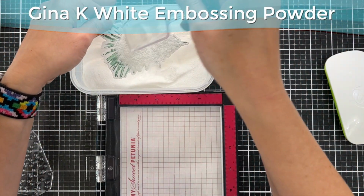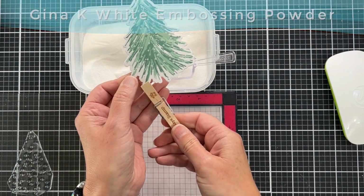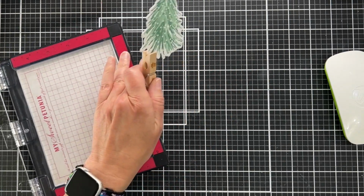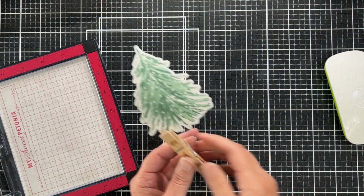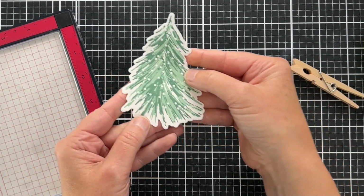So I am using Gina K white embossing powder. This is kind of my go-to white embossing powder. This is the fine detail embossing powder, by the way. And there we go. There's the little tree with the little snowflakes on it.